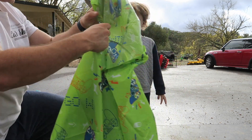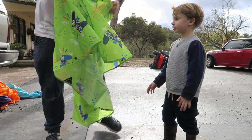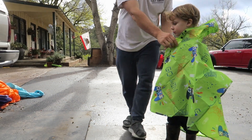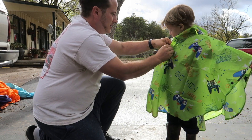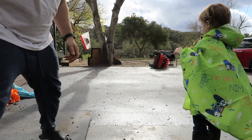Since it's a poncho, if we want to go out in the rain we can just slip this right on over your head. It's a lot easier to throw on your kid than a jacket. Your hands just go up to the side — isn't that fun? Then you have these nice buttons right here and you go out like you're flying!